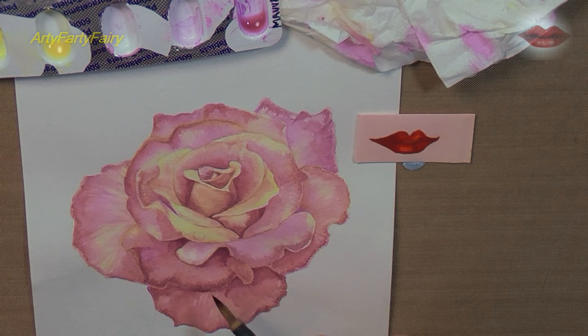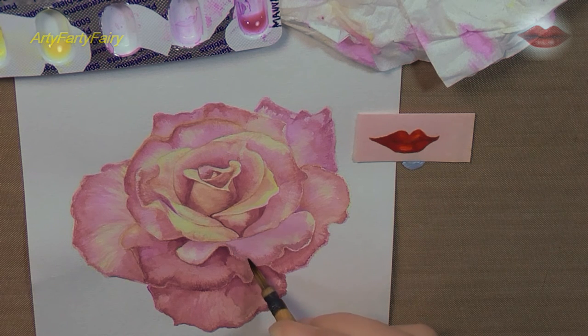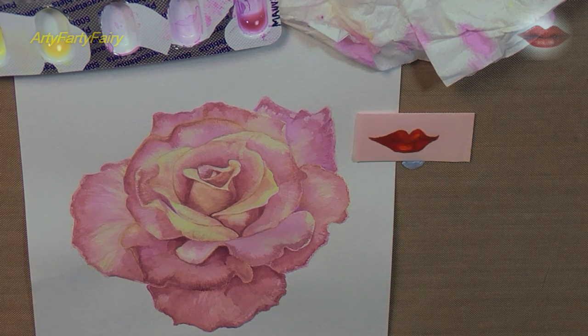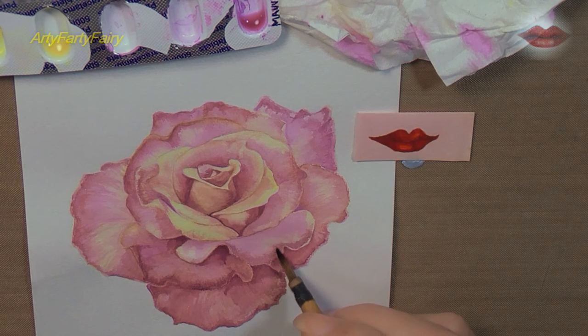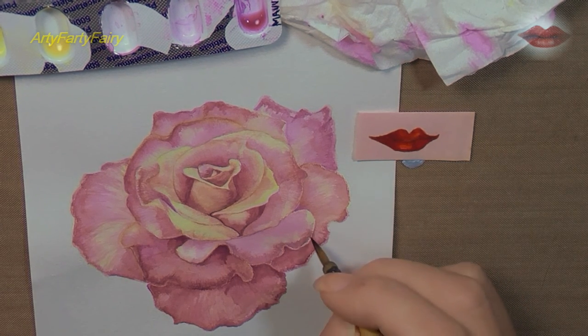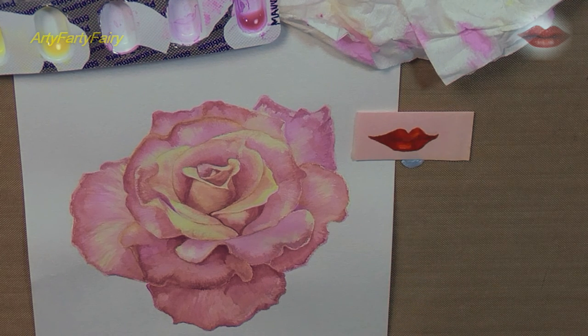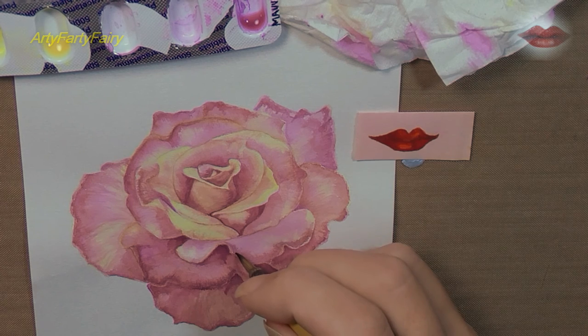Right, what was I doing? Wetting that slightly. Putting some more of that edge colour in there. Might as well blend it down first into that bright yellow.